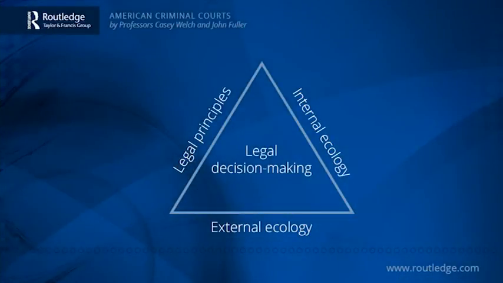But there's also, on the informal side, this internal ecology that influences the decision-making of the lawyers and judges. Things like, what is the prosecutor's budget? Do they have the capacity to hire investigators or interpreters or victim service advocates? Same thing with the defense attorneys. What's their budget? There's also what's often referred to as the local legal culture, and the courtroom work group will develop their own habits and rituals in each courthouse that are distinct from other courthouses. On the external side, there is what's called the external ecology. There are forces that are coming in, pressures and influences from outside of the courts, things like elections and the media, but also there's social movements, people, citizens, rising up.